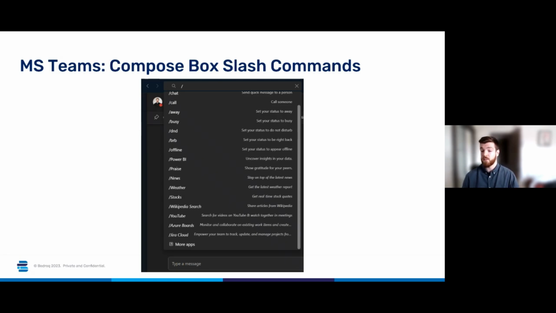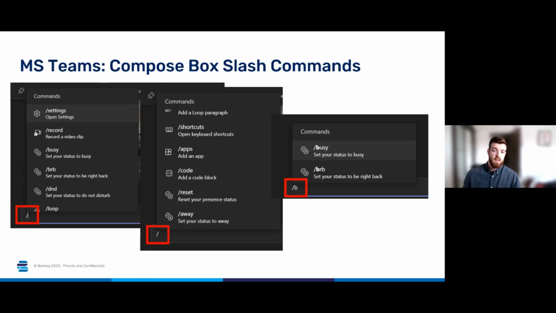Several of these require other apps to be added to your Teams, but nevertheless, once set up, it can be a quick and easy way of getting information, accessing files, or changing your status. So this is now available within chats themselves. All you need to do is type the / symbol, and it will give you the current commands that you're able to access. I'm sure down the line they'll probably add some more, but for now, this screenshot shows most of the options that are available at the moment.